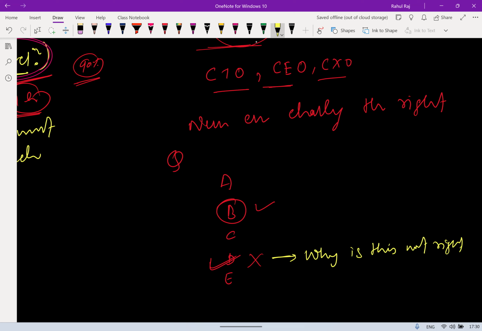Please understand, this is not right. That's what I'm telling you. You be CEO, you be CTO, you be CXO, you be the most avid reader you can ever be. If they say this answer is wrong, it means this answer is wrong. You should look for a reasoning why this answer is wrong instead of just accepting that it is not right. It is not right. Simple logic.